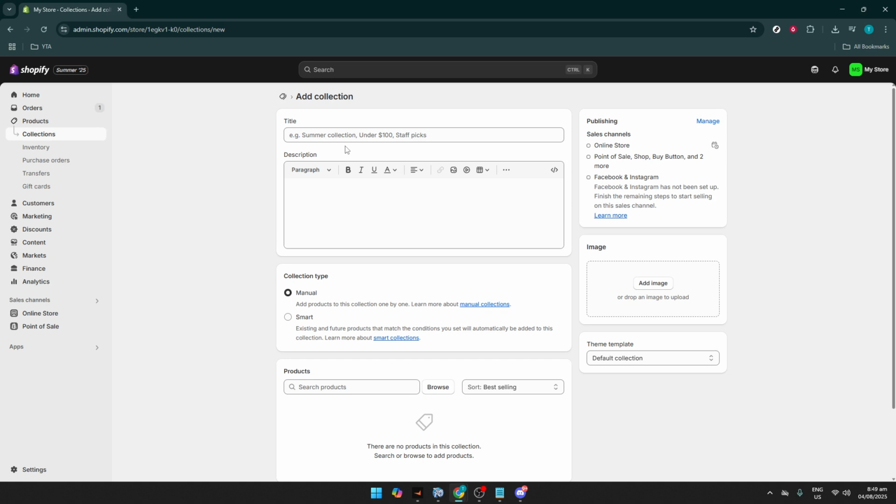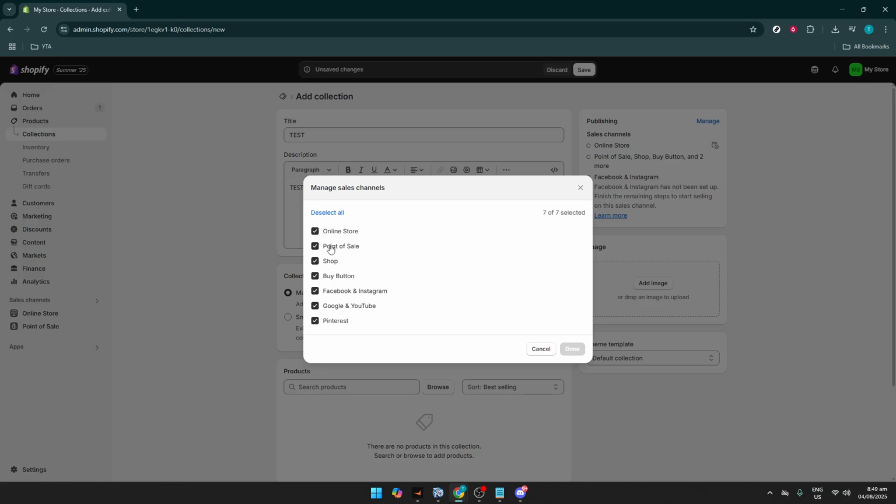First, click on the Title field. Here, you're going to give your collection a name that resonates with its theme or purpose. Make it something engaging and clear so it's instantly recognizable to you and your customers. Next, explore the Publishing options. Clicking on this will allow you to manage when your collection goes live, which can help you align your collection updates with marketing campaigns or sales.